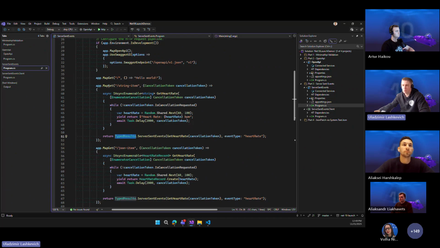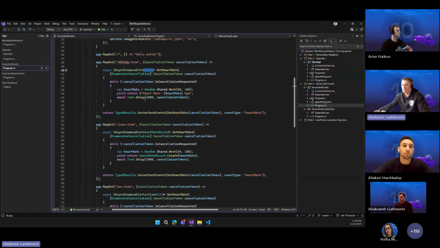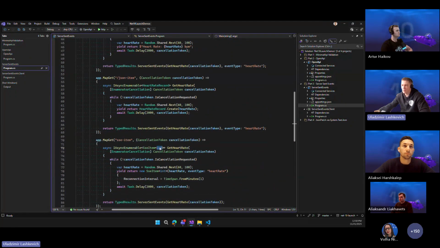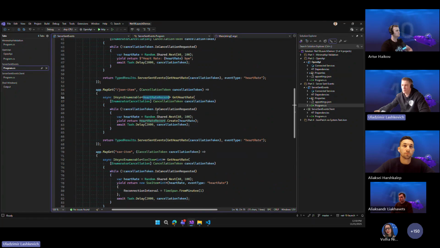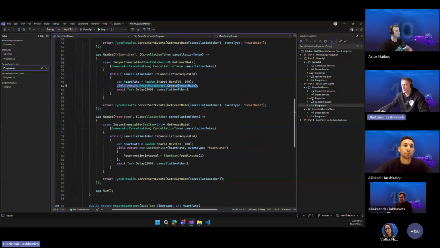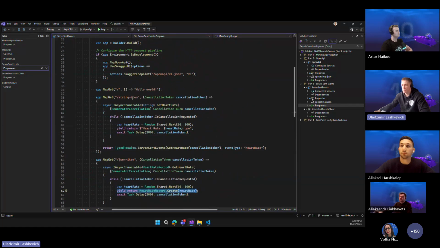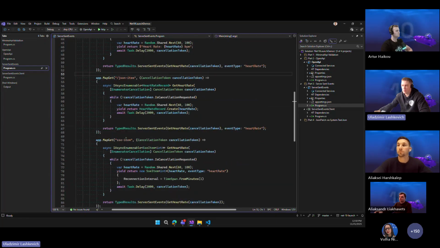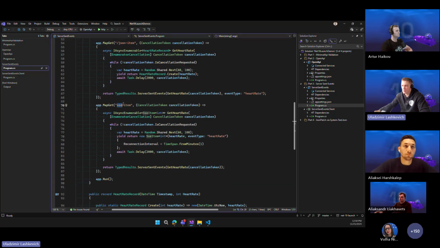It's supported for minimal API and for controllers. You have to return a particular result, and this result should be an async enumerable. This async enumerable might be of string, for example, might be int, or might be some custom type. And here you need to implement custom logic to generate the data and stream back to the client. As you can see, there are 3 endpoints: string item, JSON item, and just SSE item, which is int in this case.